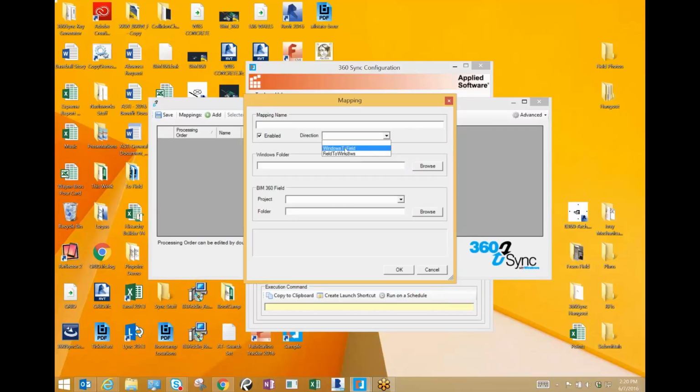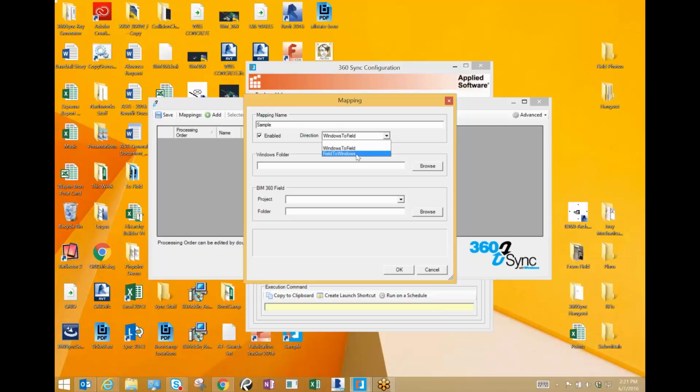So right now what I'm going to choose is Windows to field, because we want to push things from Windows into BIM 360 field. And again, I'll name this just sample. But you could do field to Windows. So let's say you had a workflow where maybe every Tuesday you did a site walk and you documented photos of the site that day.